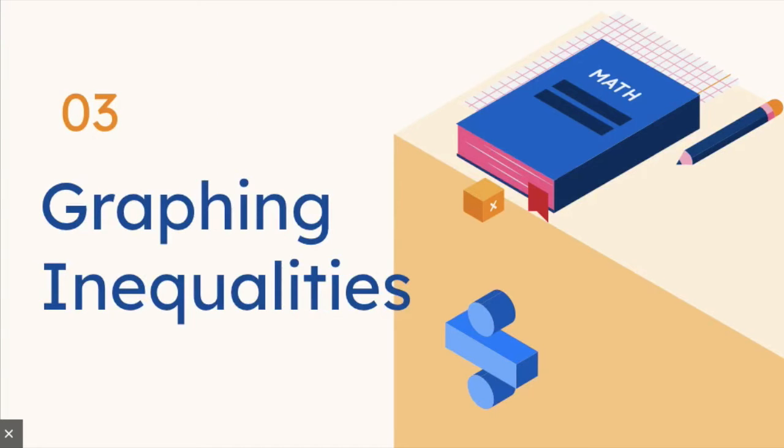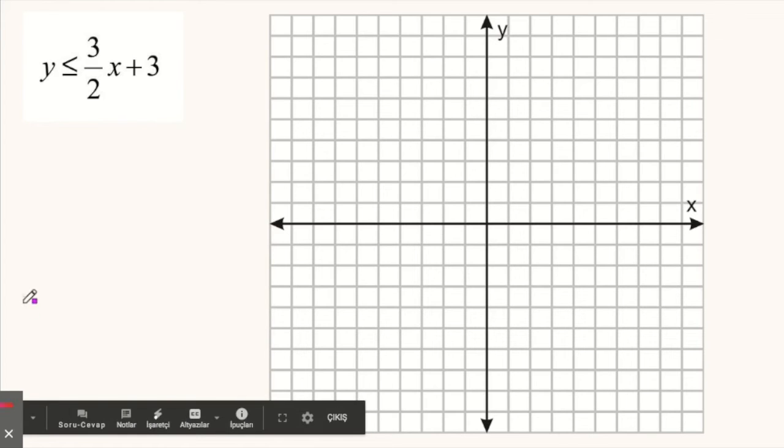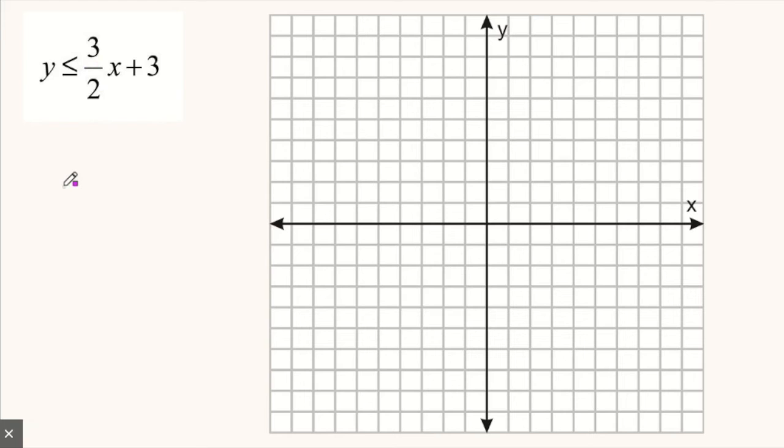Now let's move on to graphing these inequalities. And these are also going to be really simple. So, the way we graph this is to imagine it was a linear equation first. Imagine this is an equal sign, like we did when we were solving it. If this was an equal sign, we would graph it the way we graph a linear equation.